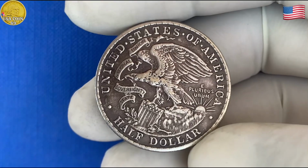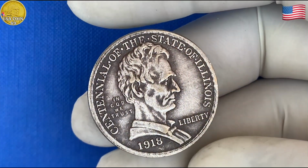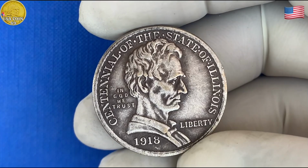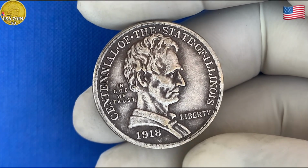The U.S. Mint wasn't even producing the Kennedy half dollar design at that point. The coin in question is, likely, the result of a misinterpretation, or perhaps a creative error in how collectors attributed a specific coin to Illinois or a particular year. It's a classic case of confusion in the world of rare coins.